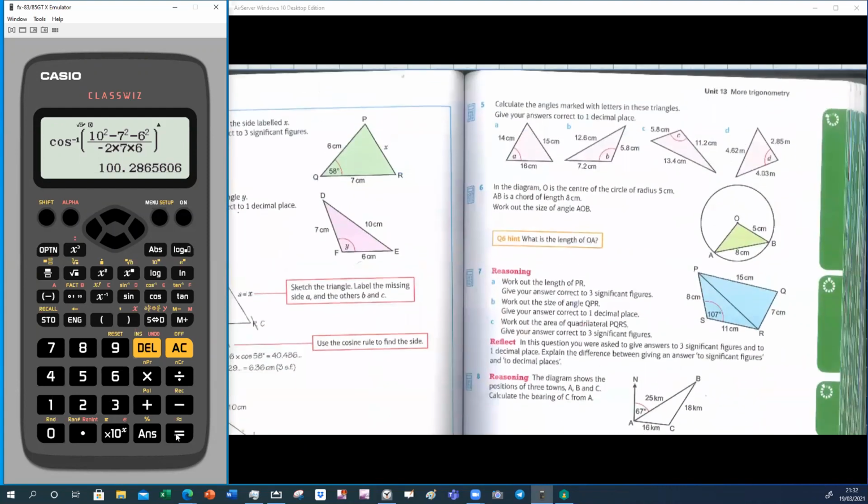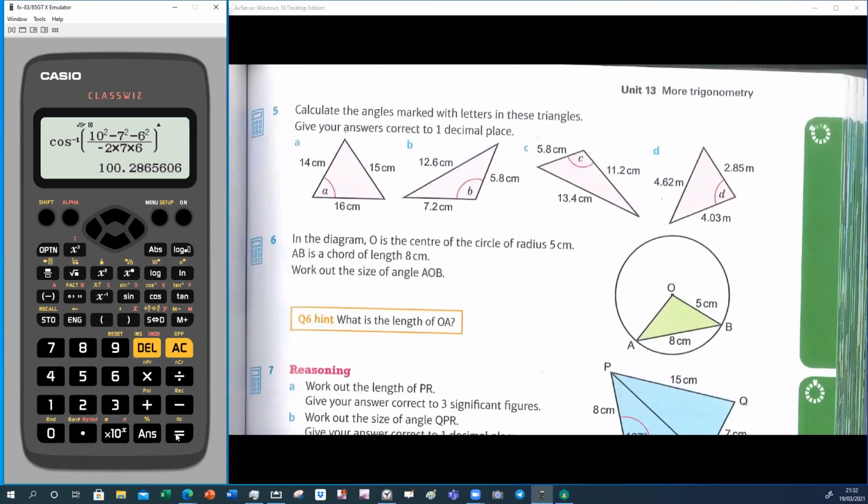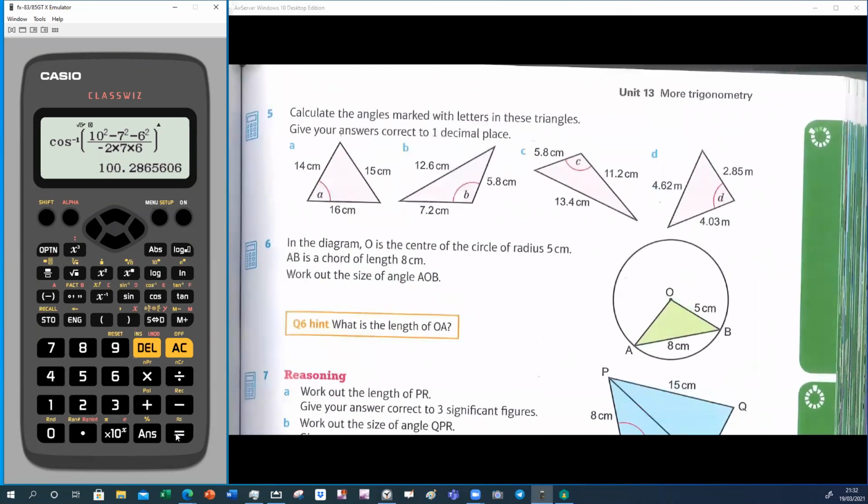Okay, time to do some questions now, everybody, on the angles. And I think the angle one's up here. Okay, so we've got these angles here. Right, let's have a go, please. A and B, question 5, calculate the angles. Okay, folks, I'm going to put a timer on. I'll give you 5 minutes. In 5 minutes, try to do as many as you can.